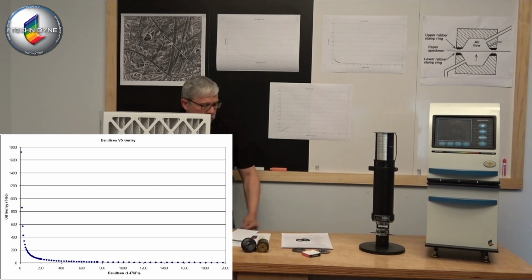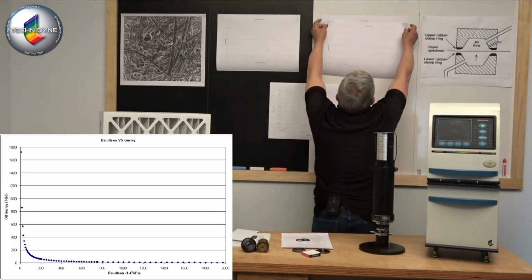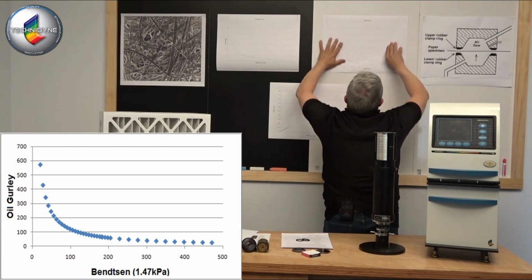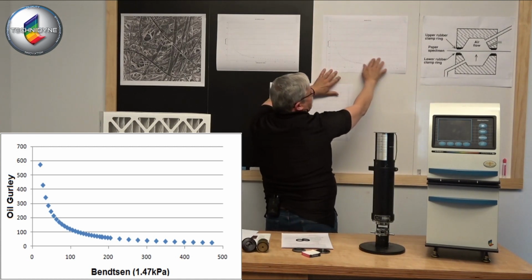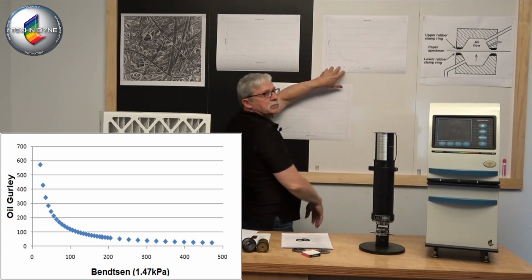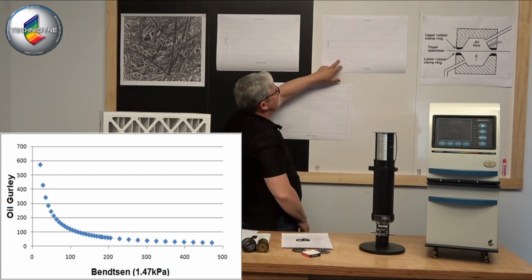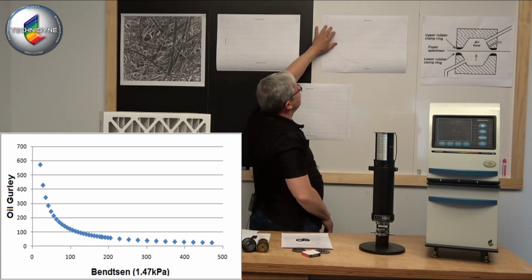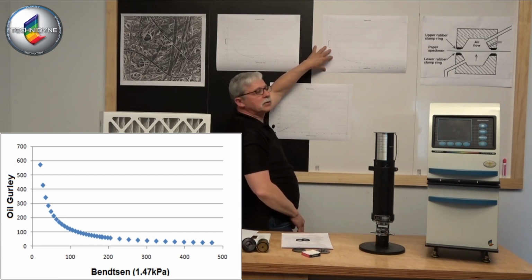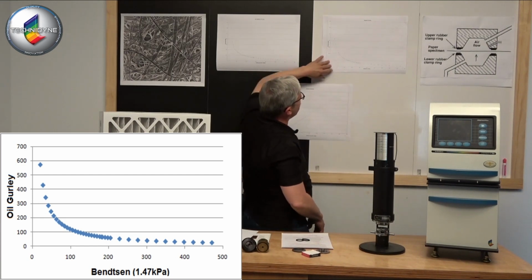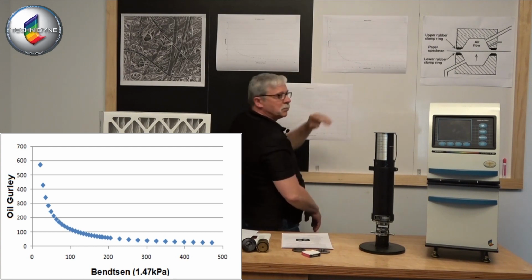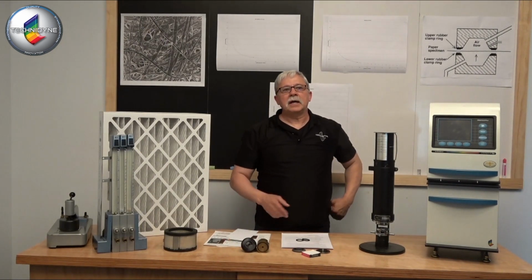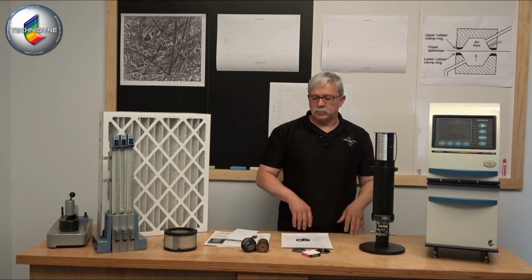But what I did was blow up a certain section, so that in this range I can go up to maybe close to 500 units on the Benston scale and still get a pretty good resolution on the oil Gurley scale. Same thing, I can go up to 600 or 700 units on the oil Gurley scale and still get some reasonable number on my Benston scale. So there's a finite range where these will overlap that will give you some pretty reasonable results.